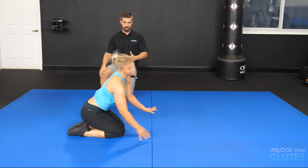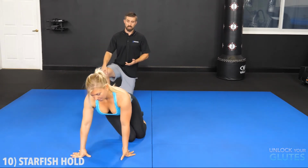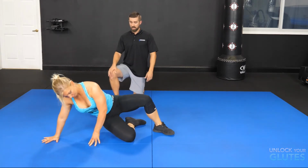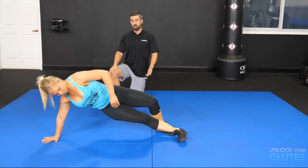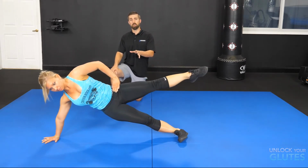All right, good job. Last exercise, the starfish hold. So you're gonna get on a side lying position. So there's one of two ways you can go about this. The version that Amanda's showing you right now, this is the more advanced version.